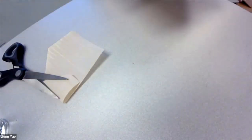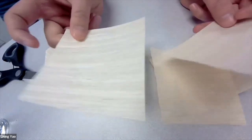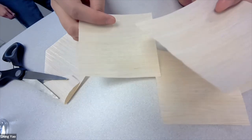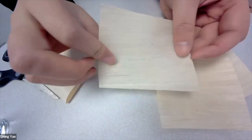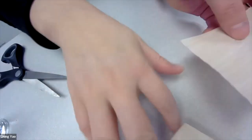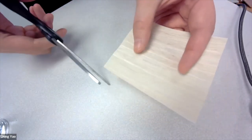So you should have two pieces of wood veneer on your table. We didn't sheet it, but you can sheet those. You can sheet this in the wood shop at CMU as well. So you can see clearly the fiber orientation, right? And the fun part is now I'm gonna show you, I literally replicate my experiments, experiences. That's the goal of this experiment. It should take 5 minutes.